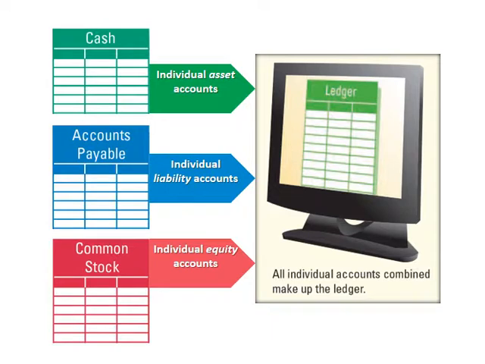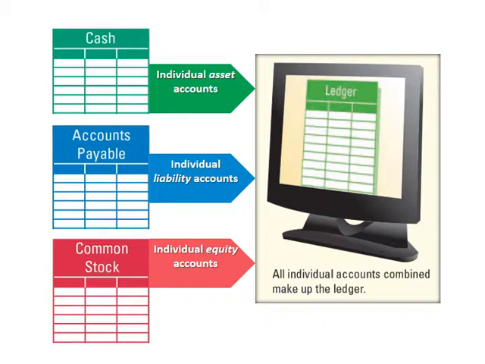The journal is a chronological record of all company transactions listed by date, but the journal does not indicate how much cash or accounts receivable the business has. The ledger is a grouping of all the T accounts with their balances. For example, the balance of the cash T account shows how much cash the business has. The balance of accounts receivable shows the amount due from customers. Accounts payable shows how much the business owes suppliers on account, and so on.